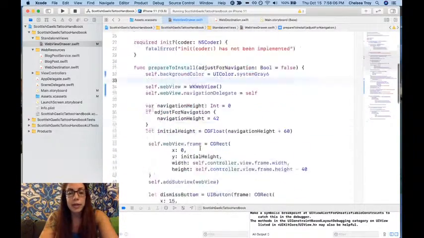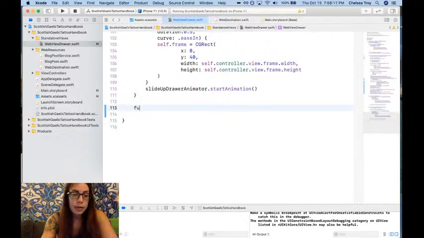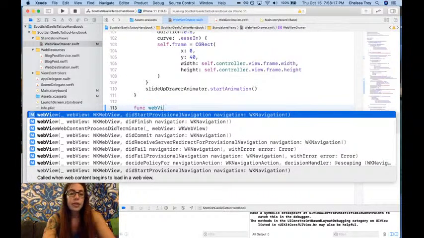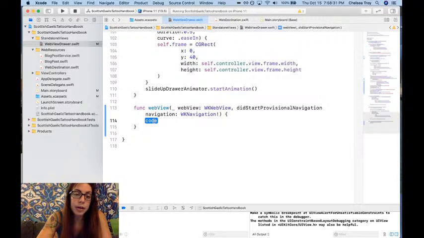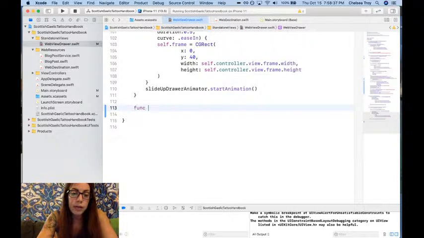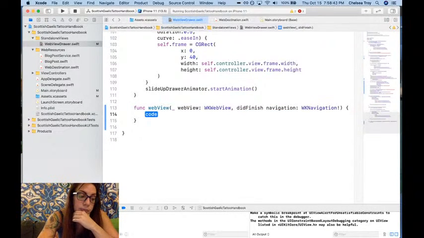All right, so there's going to be some methods in here that'll help us determine when our web view has stopped loading. So let's try func webView, and we're going to do this didStartProvisionalNavigation. So what that's going to do is when that web view starts up, I lied. We don't want to do anything in here right now. Instead, we want the one for when it finishes loading. Func webView. Which one is that? I believe it's didFinish. Yeah. So this we're going to do.